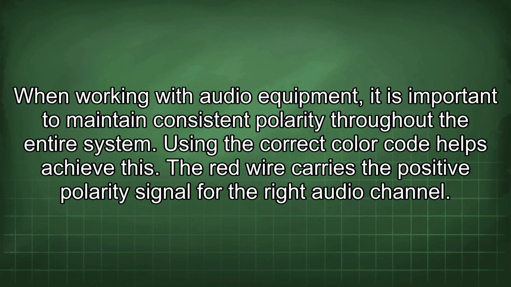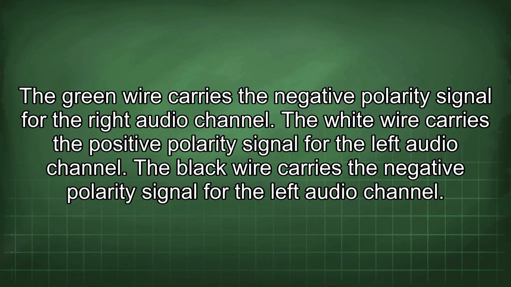The red wire carries the positive polarity signal for the right audio channel. The green wire carries the negative polarity signal for the right audio channel. The white wire carries the positive polarity signal for the left audio channel. The black wire carries the negative polarity signal for the left audio channel.